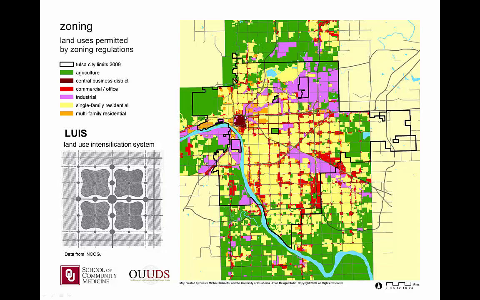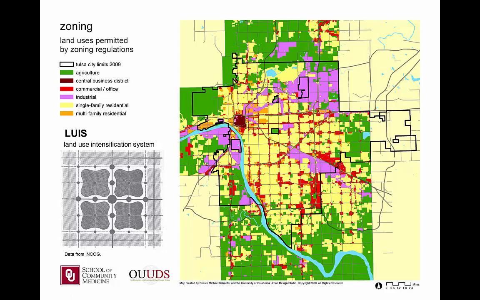Radiating from downtown, you can see fingers of closely related but separated uses in different colors. The red ones represent commercial streets, like 11th Street, also known as Old Route 66. Older neighborhoods near downtown tend to be orange-colored, since apartment buildings were often mixed with single-family residences. Purple industrial tracts follow the railroads. You can also see larger industrial zones on the west bank of the river near the refineries, surrounding the international airport, and covering that warehouse district that I mentioned earlier.